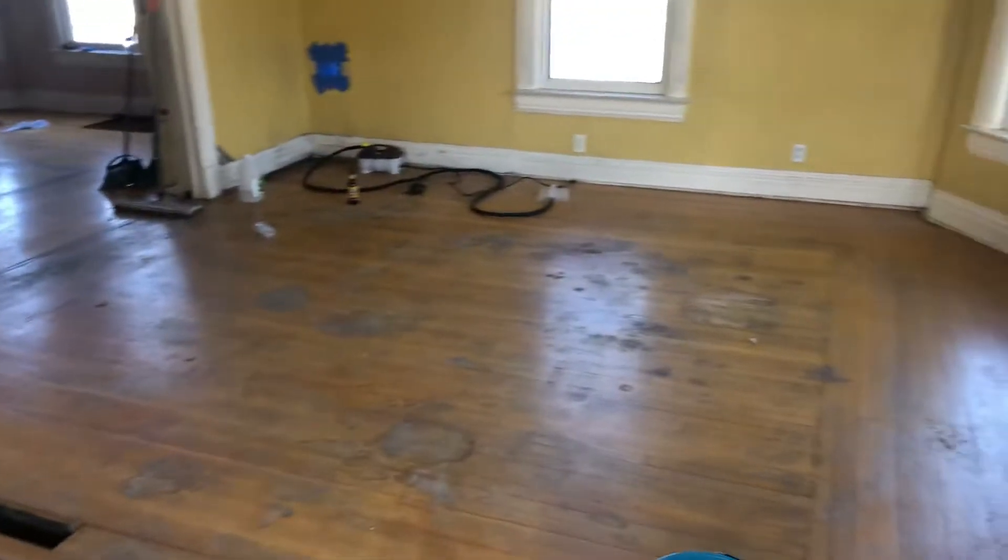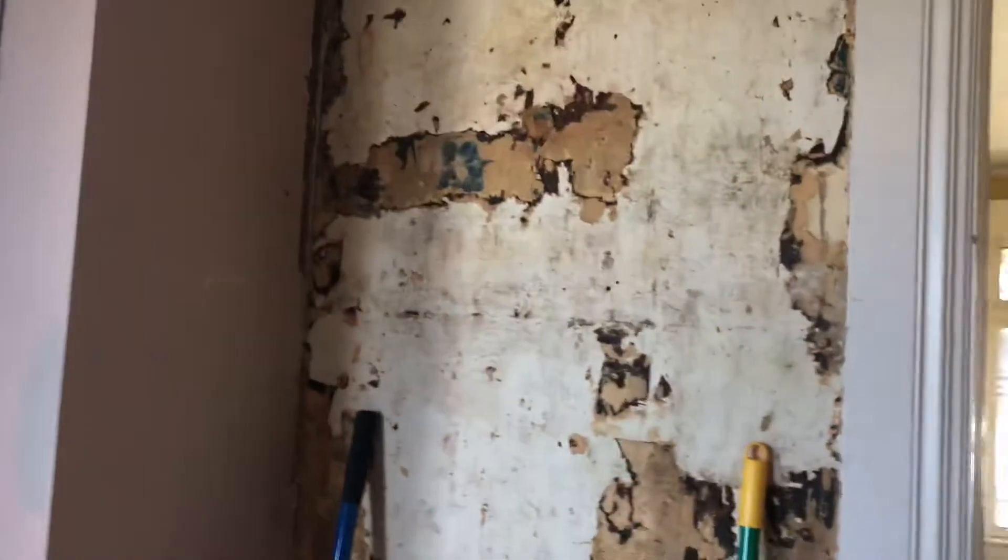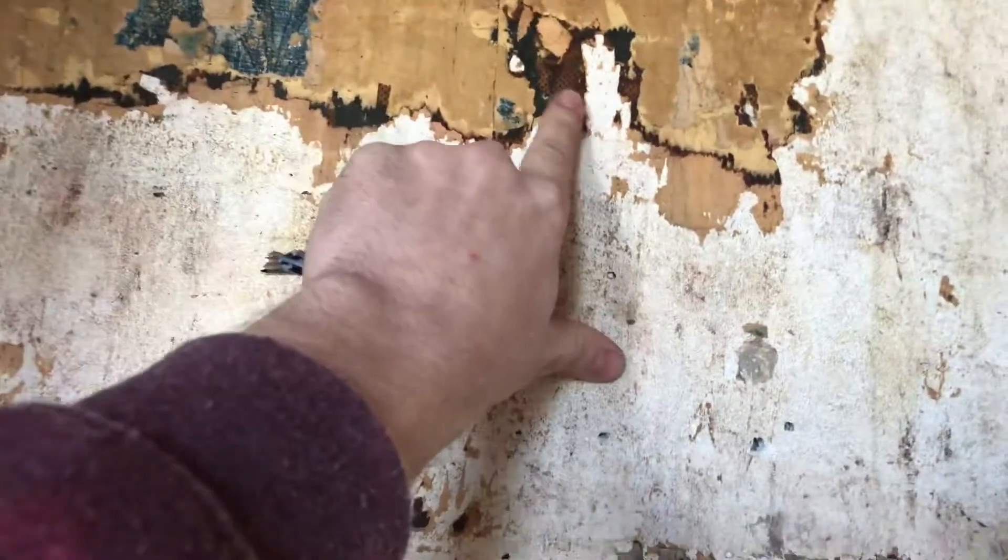Yesterday we got rid of the carpet and the old stuff. Now as we move into the dining room, we started stripping this down to the plaster. There are about three or four layers of wallpaper actually underneath two or three layers of paint. We started over here, stripped the old wallpaper, and then tried to strip a bit more over there. It turned into a lot, so the project is the project now.